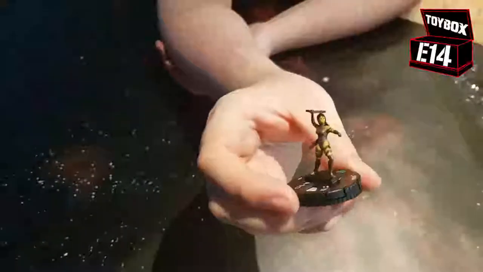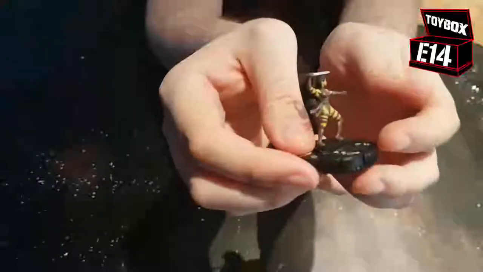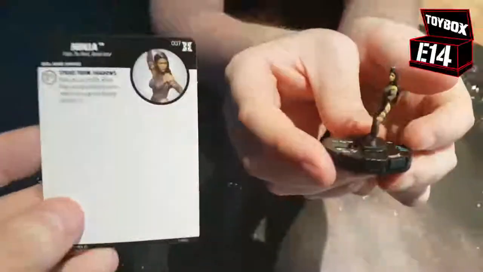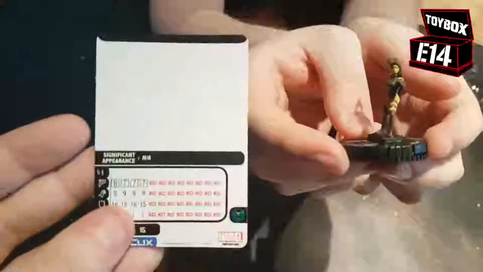Next is a fairly common one now. This is just a standard ninja. So it's got the Psylocke sculpt by the looks of it. Yeah, it looks fairly similar to the Psylocke sculpt. Looks like part of Hydra. Yep. So she's pretty cool, you know. She's still got the translucent plastic sword, which I find interesting. But at least on the... no, maybe she doesn't. Yeah, it looks fairly normal here. So, this is her dial. Her card is that. And then her dial looks like that.